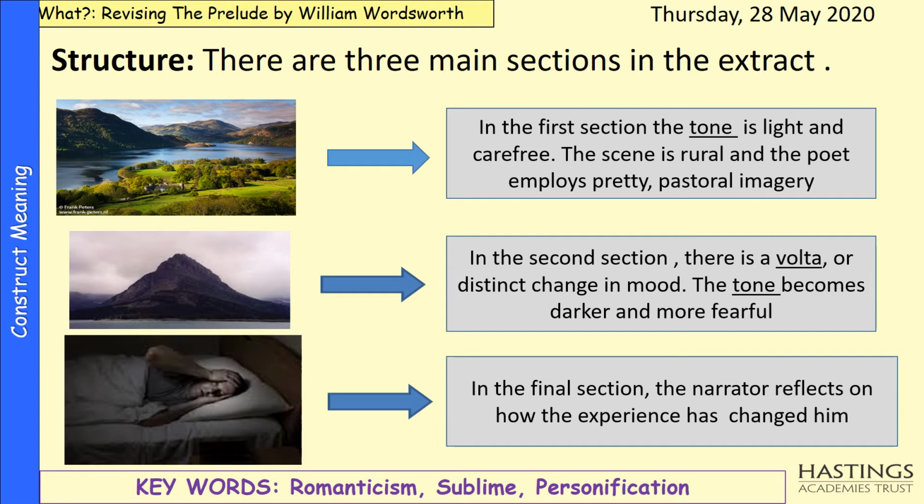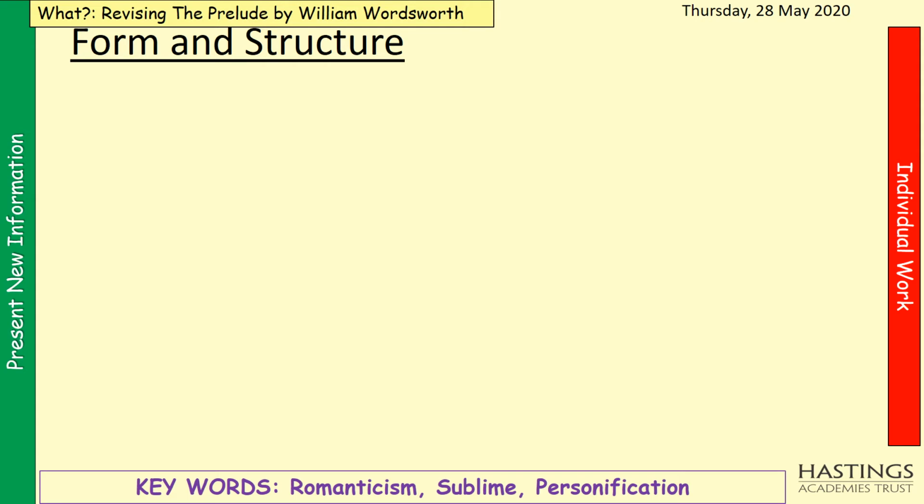Okay, so that's the key structure of our poem, and it really reads quite a lot like a story. Okay, so there's like a beginning, middle and end of this story, which is different from some of the other poetry that you will look at. So as I go through the form and structure, can you make sure you just make some notes down on the key points?